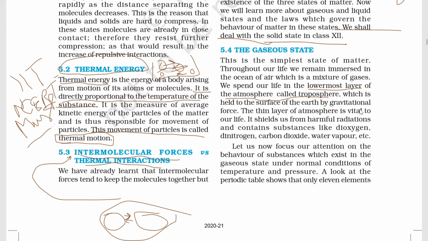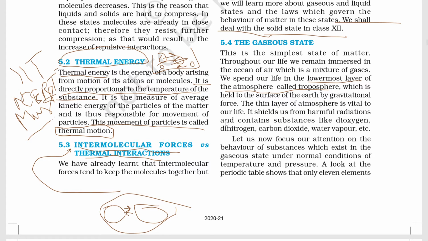Most of you might be knowing it, if you are in a higher class. It is held to the surface of the earth by gravitational force. This means the atmosphere layers are held by the earth with the help of gravitational force. The thin layer of atmosphere is vital for our survival, because it shields us from harmful radiation, UV rays.